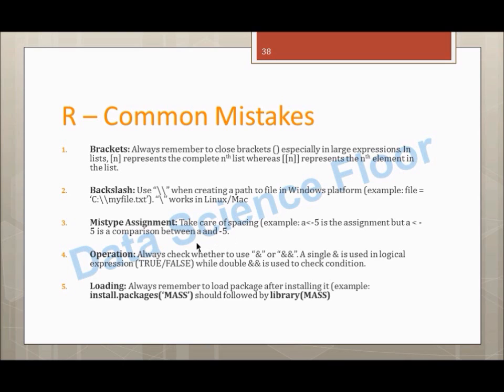You can also look out for mistyping of the assignments, because the less than sign and hyphen is the assignment operator in R. When I use this command, it means I am assigning a value of 5 to a variable a. But if you insert a space between the less than sign and the hyphen, then it means you are comparing a with -5. So make sure that you understand the difference that spacing makes in the assignment.